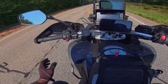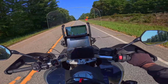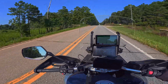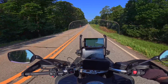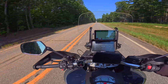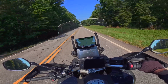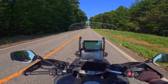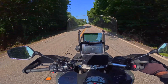So, oh yeah, and it comes with auxiliary lights on the front from the factory. I don't know if the S comes with those lights or not. I'm going to have to find somewhere to pull over and walk around and show the bike off and the things I've added to it. The bags, the panniers: it comes with the rack, but it does not come with the bags, and I did get the CFMoto bags, but I'll talk more about them if I can find somewhere that's not too crowded to pull off into.